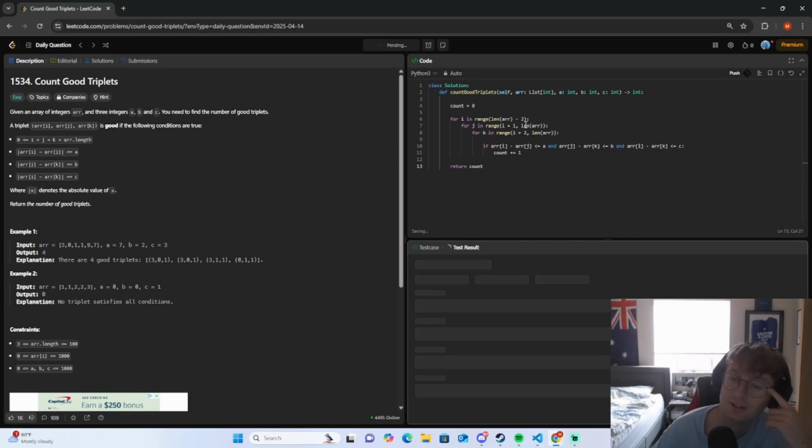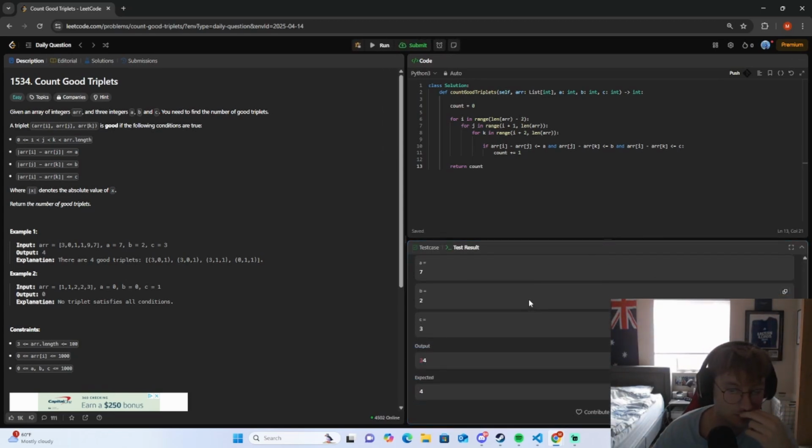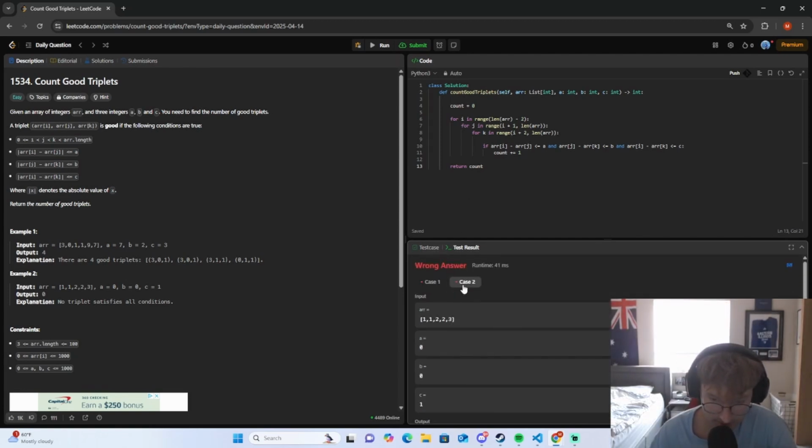I think that we're going to have an index out of bounds error here. No, we don't. We got 34. How are we getting 34? How are we getting an output of 17?